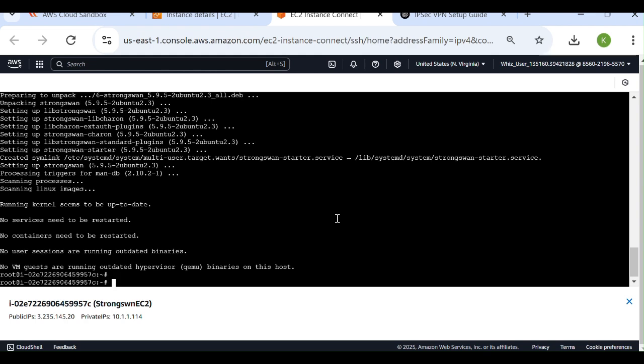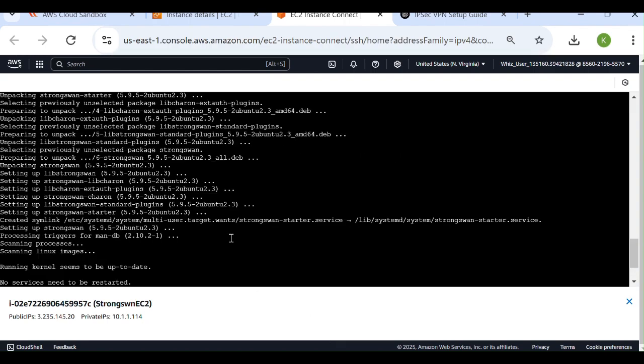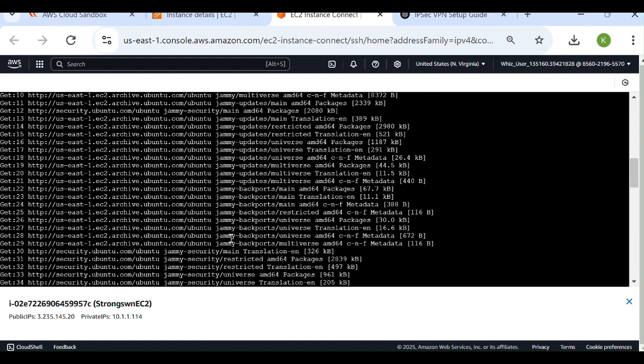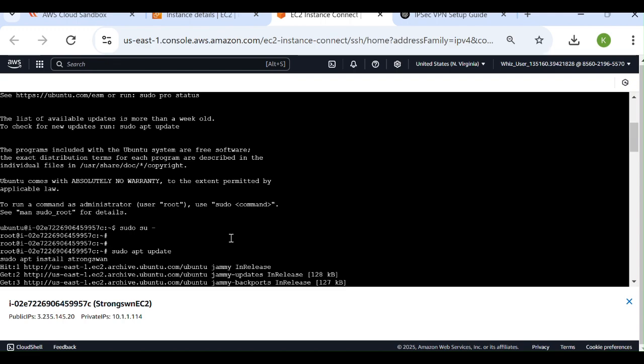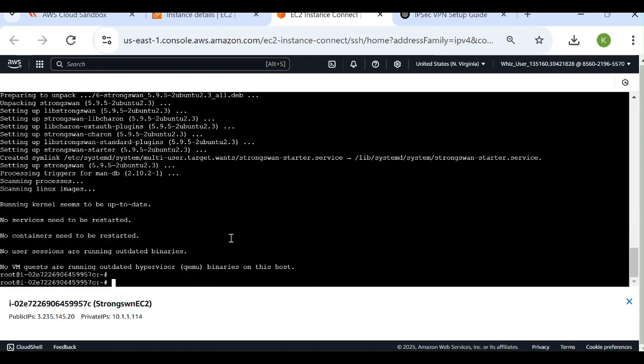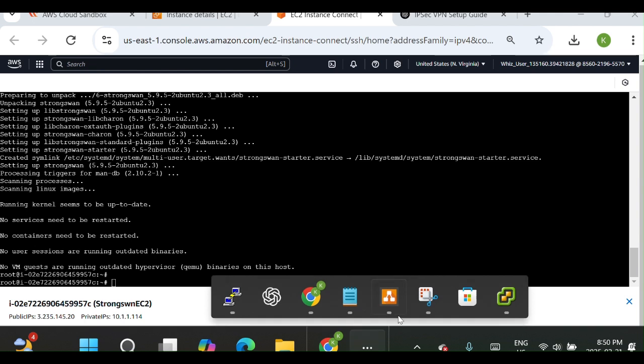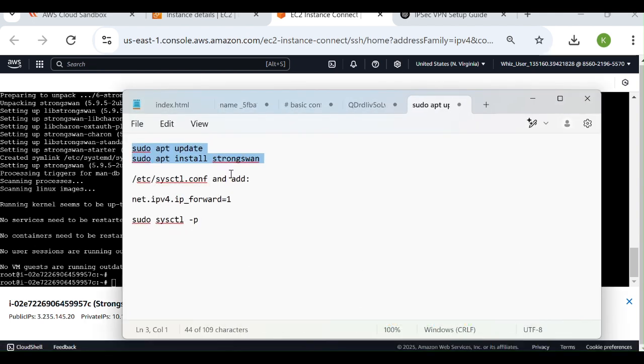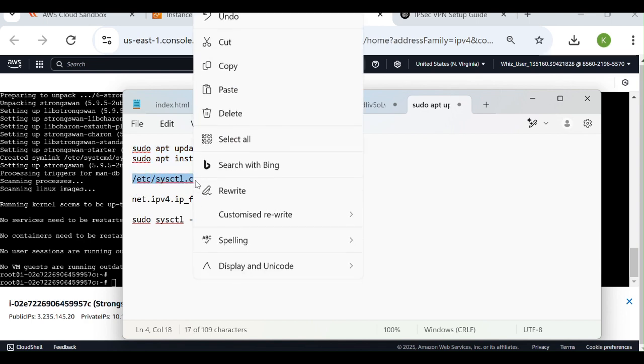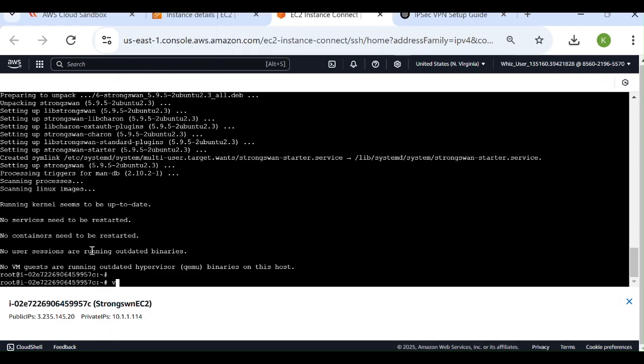Okay, StrongSwan is done. Let's check again. Yeah, StrongSwan is done. The second thing we have to do is enable IP forwarding on this machine, which is a very important step. So let's go ahead and open the sysctl.conf file.